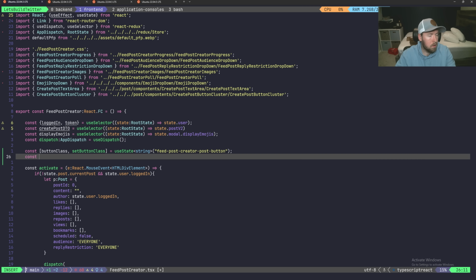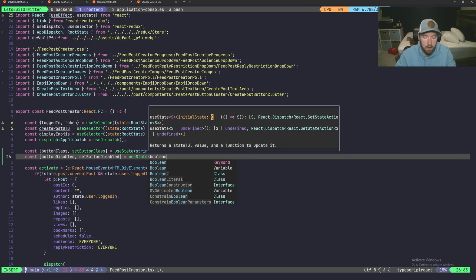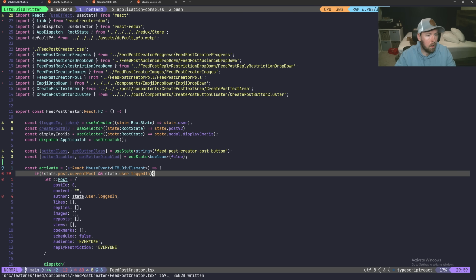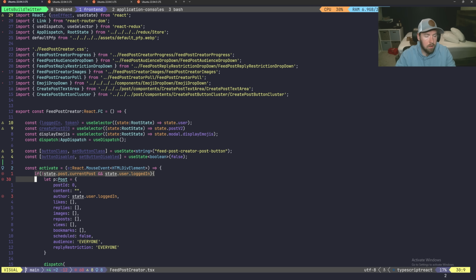We'll also have a const buttonDisabled and setButtonDisabled equal to useState of a boolean, and inside here we'll start out as false, and maybe we should start that out as true. We'll see, but that's going to clean that up. We're going to remove this code from activate. So let's delete this.